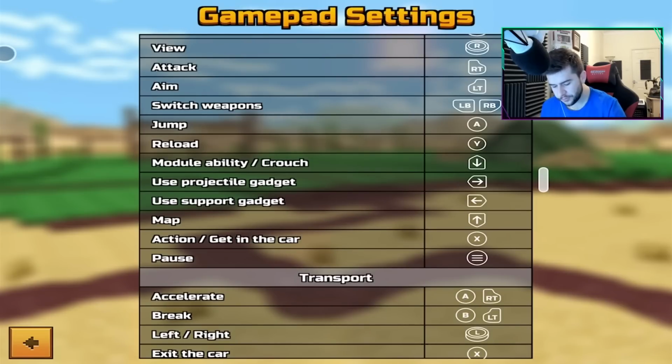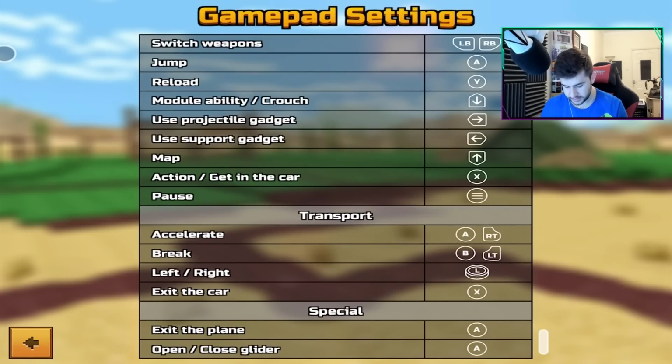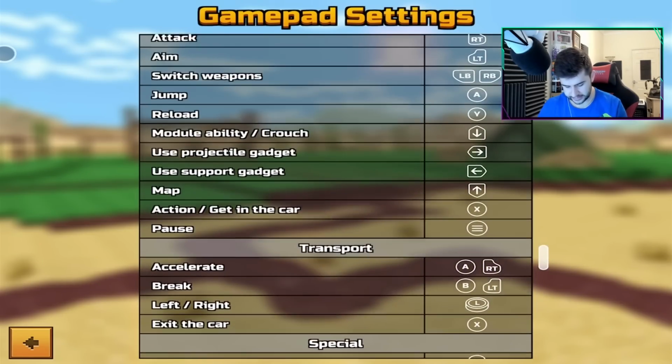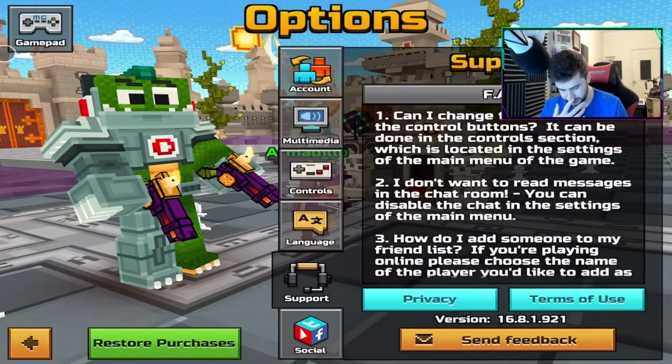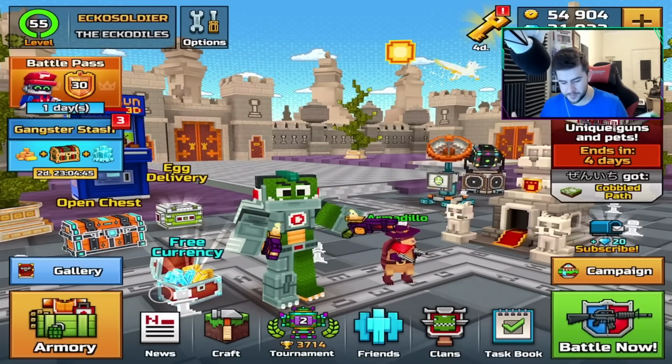So it looks by default you cannot change these, which is going to be kind of annoying because crouch is going to be with the arrow down. I like to crouch with the right stick in. Again, that's just me. And I hope the ability to customize this does get introduced, because that's going to be really, really annoying if it's not. Right, so let's go back. I don't think I missed anything else at all.